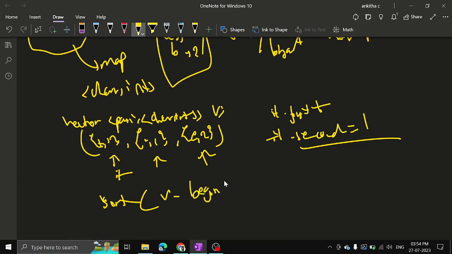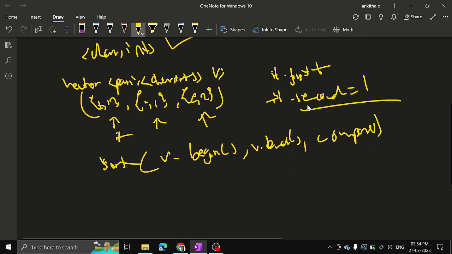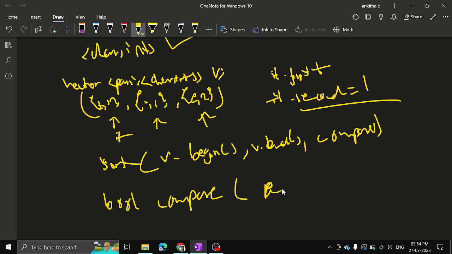All of this I'm saying is for C++. For Java, I'll show the code later. Now, just to understand the concept and logic behind this: next, vector dot end, then you have to compare it. So we'll give a compare function for this. If the compare function returns true, then sort in this order, and if it returns false, sort in the opposite order. What do I mean by that? The comparison function will be a boolean compare, and that will take two pairs, let's say a comma b.